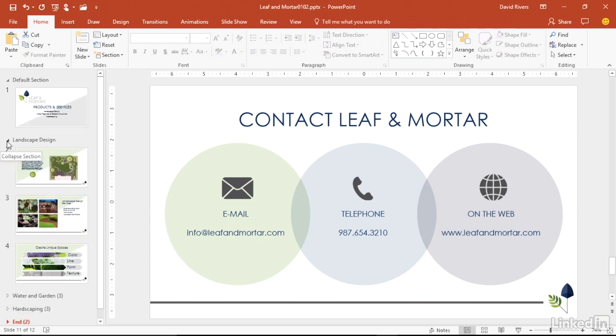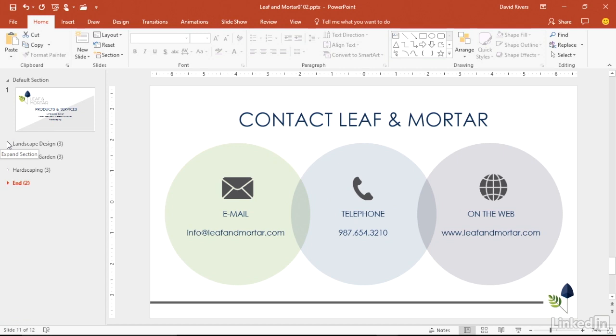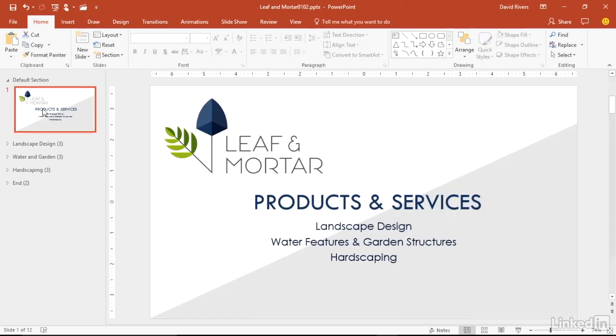It's also going to help us when we collapse everything to know what the different sections are in our presentation when we go to build in some branching. So let's go up to slide 1 here. That's our default section now. You can see it's named that by default as soon as we started adding additional sections. It's slide 1, and this is where we're going to begin with adding some branching, where viewers will be able to jump to the different sections as needed. We'll do that next.